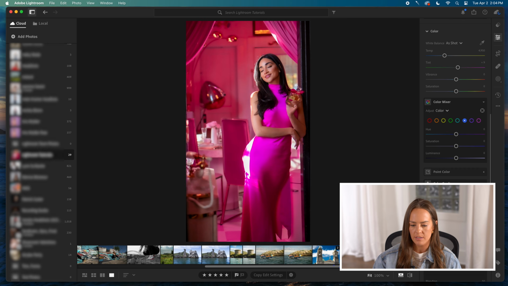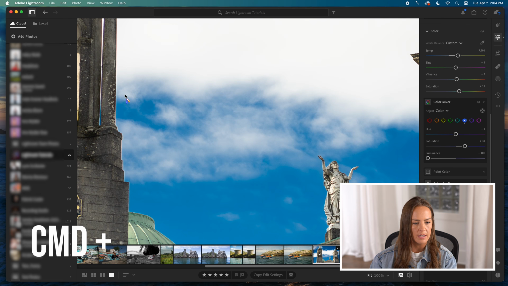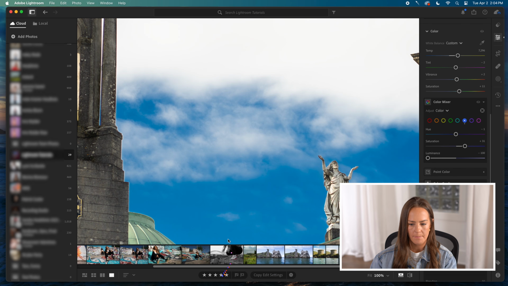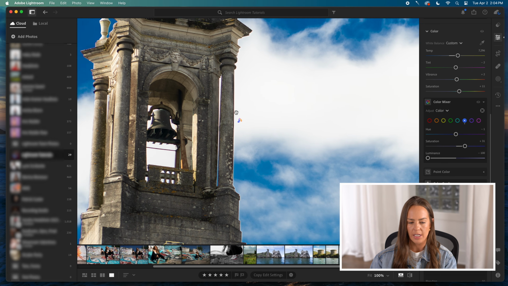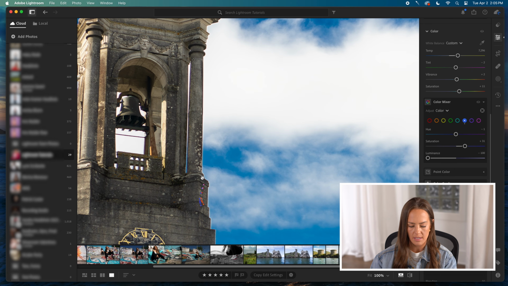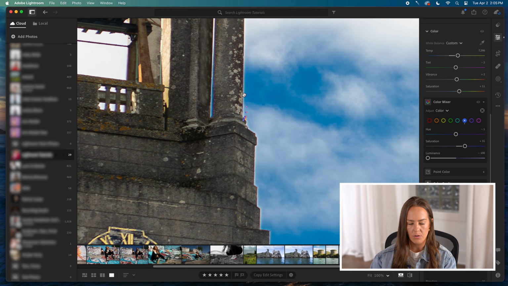I'm gonna zoom in so you can see what I mean. Command plus will get you there. And then you can actually just click on the photo and drag it so that you can see. Zoom in. Okay, I'm gonna zoom all the way in. You'll see this halo type line around the side. So what I did to get that was I pulled the luminance all the way down on my blues because I know the contrast between the building and the sky would be so ridiculous that it would cause a problem.